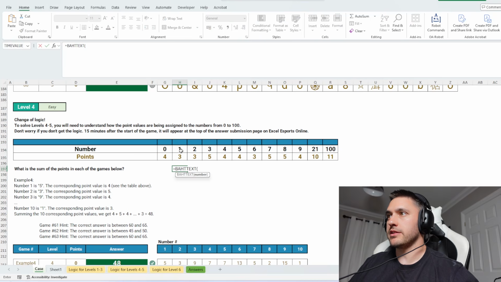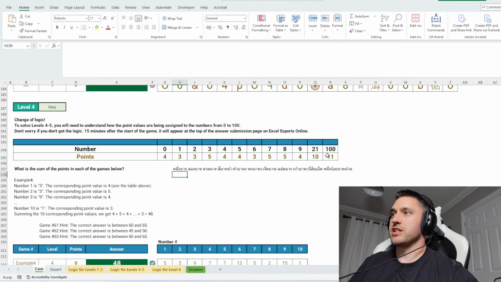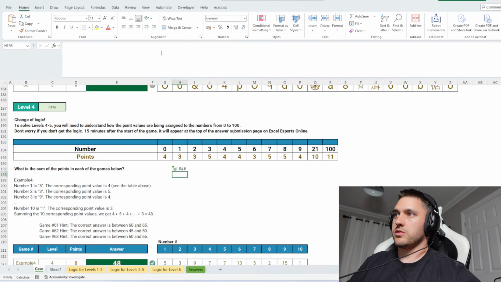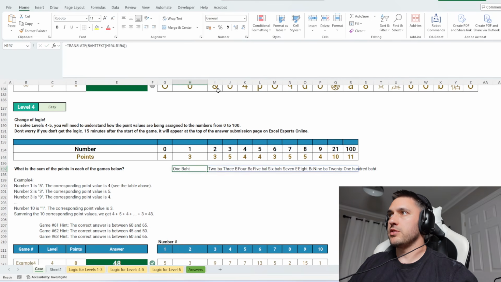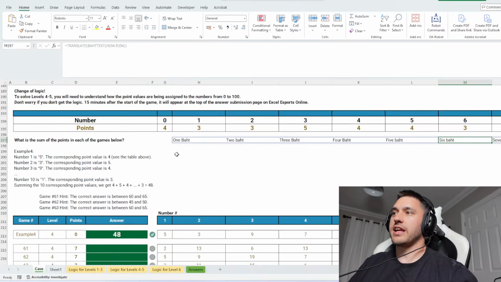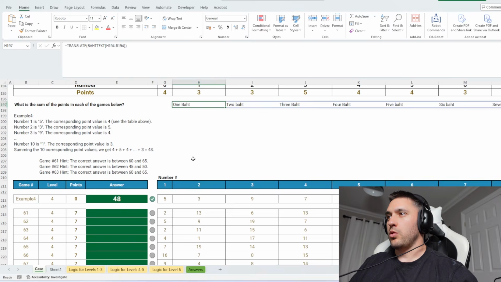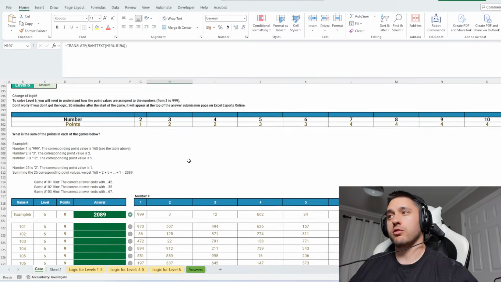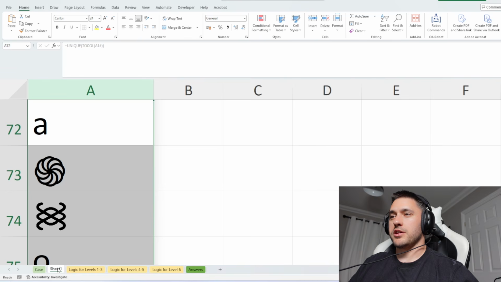You can say BAHTTEXT of these, that puts them in Thai, and then you can translate them back to English. These are some tips I know quite easily, and then you get, as you can see, the text numbers out. You can then count the characters after I remove the baht words, so that would have been really easy. If I'd jumped to level 4, which is what other people did, I could have got a load of points, but I thought level 2 should be easy, let's not move on.